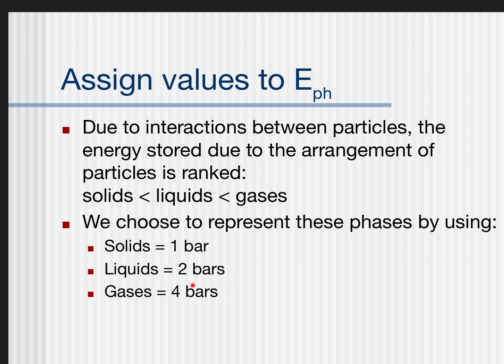Now, you might be wondering, why are we jumping to 4? It's because it takes a lot of energy to go from a liquid to gases. Okay, so really going from a solid to a liquid, it doesn't take all that much energy. So we're just going to add 1 bar when we're going from a solid to a liquid. Okay, going from a liquid to a gas takes a whole lot more energy. So that's going to involve 2 more bars.